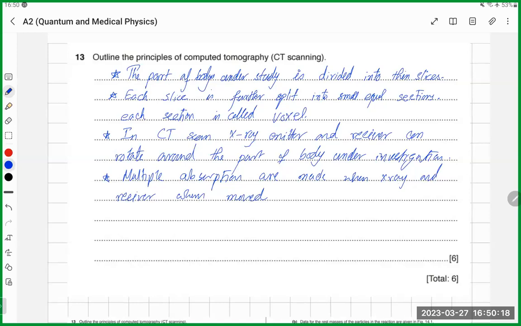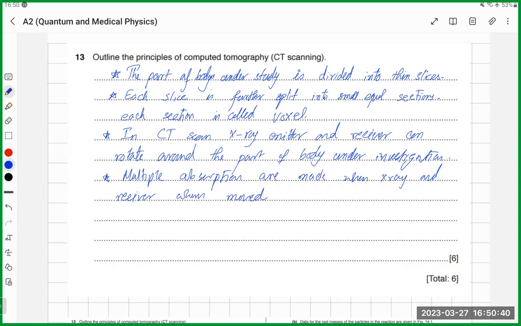Okay, so when we will be firing X-ray radiations from different directions, there will be different kinds of absorption for the material.